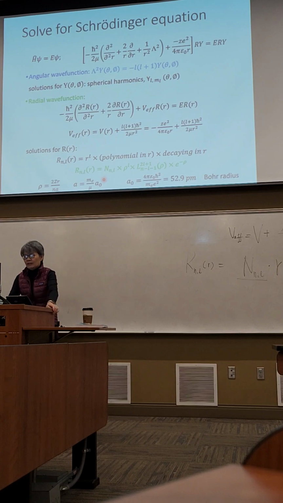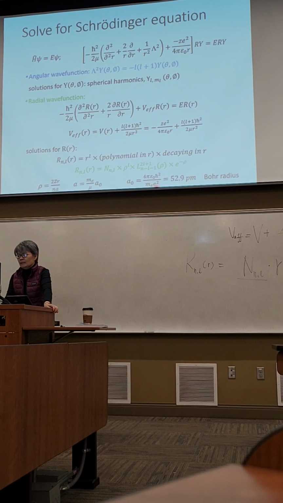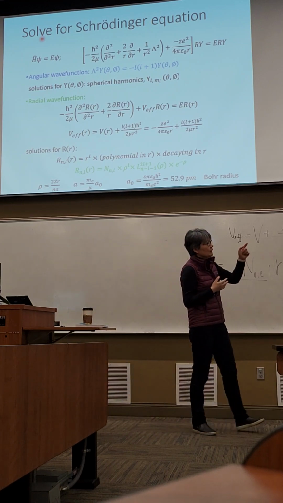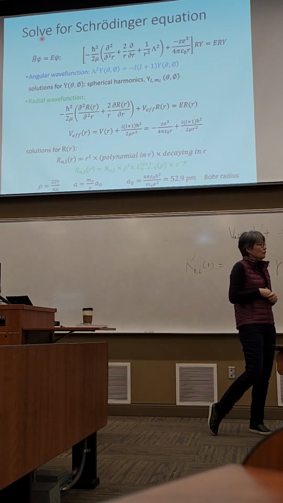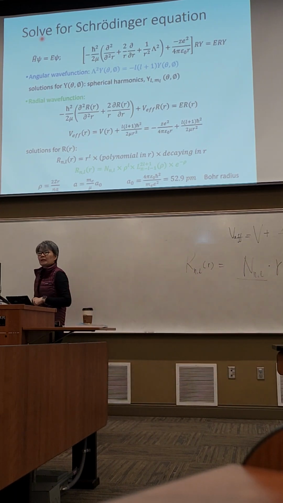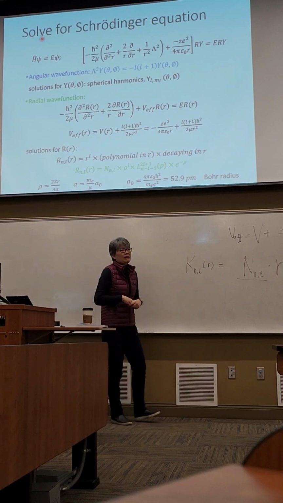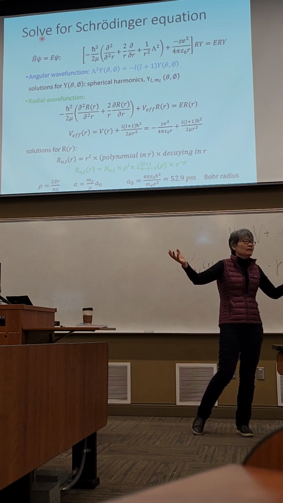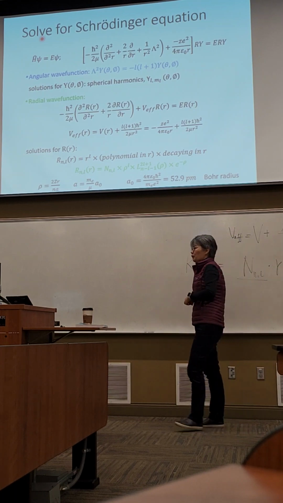Now what is a0 then, guys? a0 equals this expression: 4 pi epsilon 0 h bar squared over m sub e, the mass of the electron, times e squared, where e is the fundamental charge. If you put all the numbers into this expression, it equals 52.9 pm. Okay, that's picometers. So this is really the Bohr radius. If you remember in Gen Chem, we talked about the distance of the electron in the hydrogen atom. That is your Bohr radius.